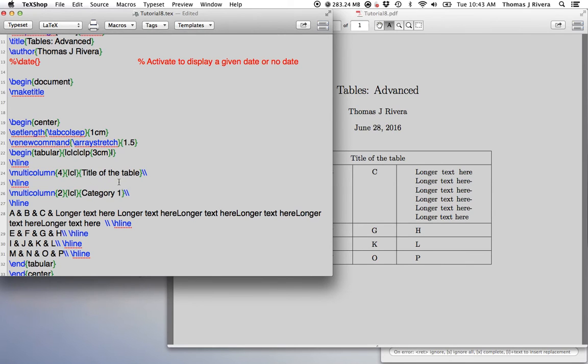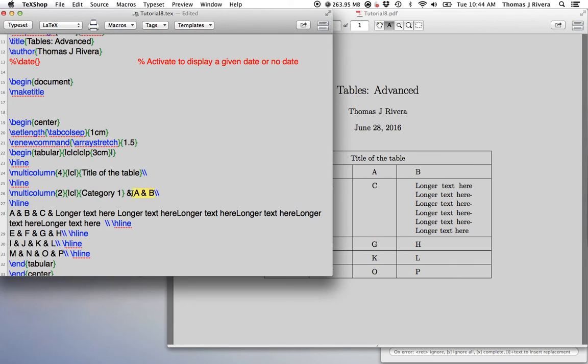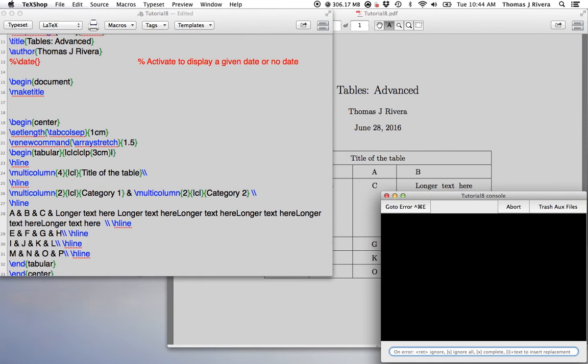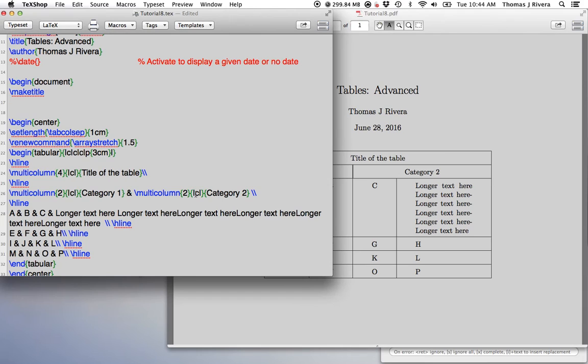So what you can do here is say I want the 2 leftmost columns to be associated with category 1, and the 2 on the right with category 2. Now I've only specified in this row something that's going to span 2 of the columns, but there are 4 columns. So I need to either specify A and B, so that's 2 columns here, 1 column here, 1 column here, so that's 4 in total. That'll give us something like this. Or I can get rid of this and specify another multicolumn for category 2. So that's two multicolumns, each spanning 2 columns. So here you go, now you have a way to customize this.